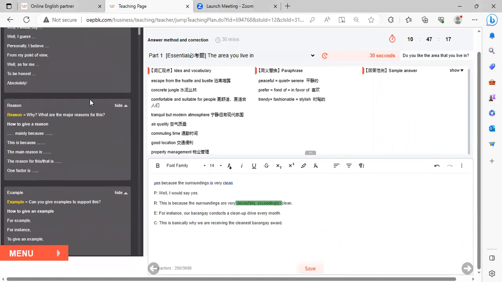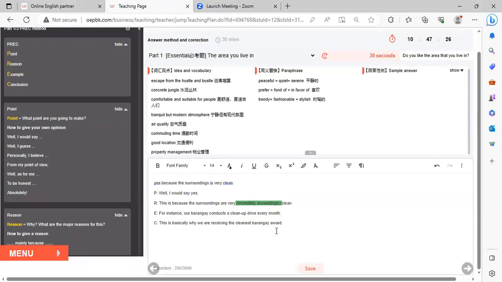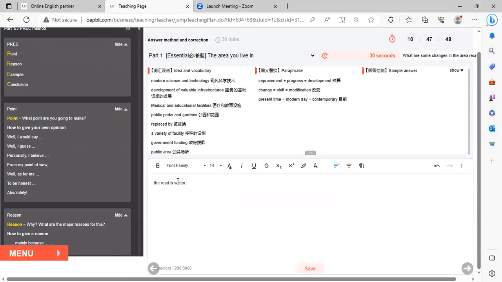Okay, now since PREC is useful for part one and for part three, this is what you will say to your student in the future. So aside from part one, we can also use it for part three. But before that, since you already know how to use the PREC, let's try to use it with our second question. Will that be okay? Yes, ma'am. In this part, you allow your student to create an answer from this question using the PREC.